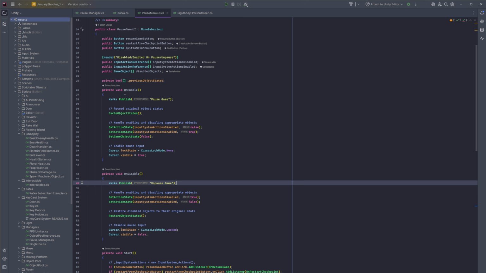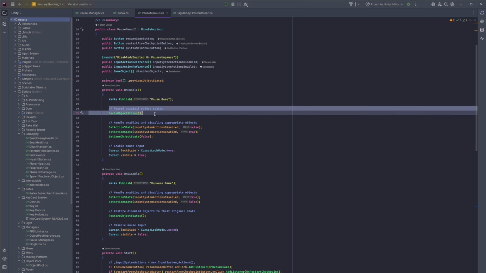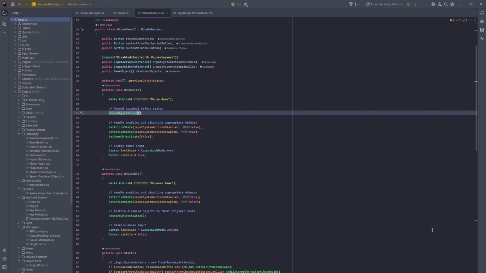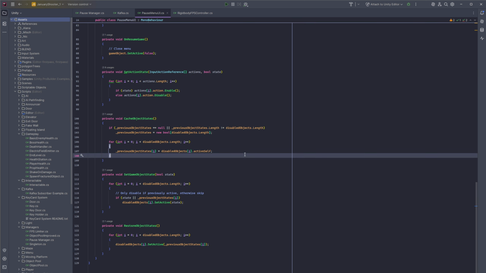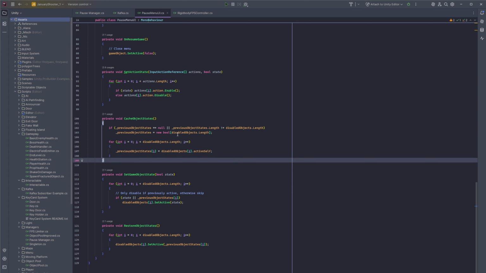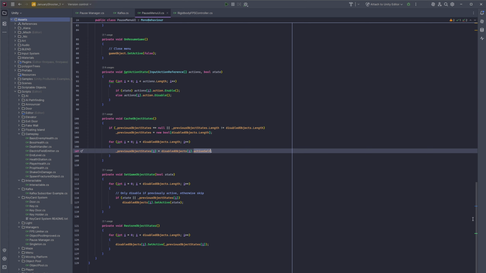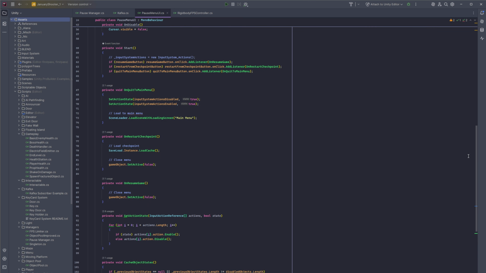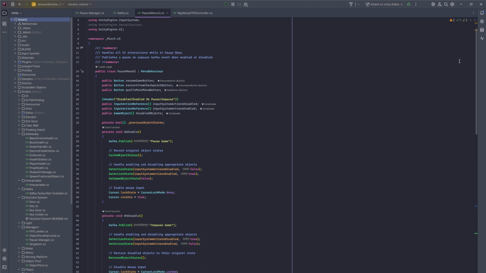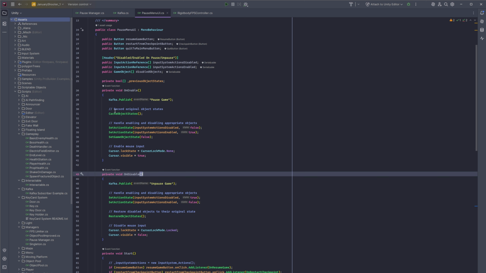All right, next, we're going to then record original object states. So we're going to cache all these objects. Let's just go to the cache object states. What does it actually do? We just iterate all the objects and we gather their state. We're going to get whether they are active or not, and we're just going to store that so that we can return them back to that state when we're done in the menu. So we're going to cache that.